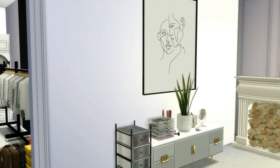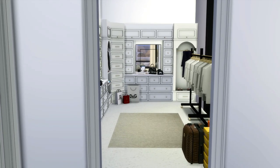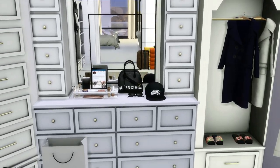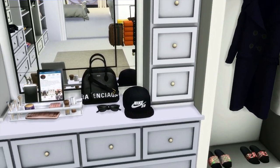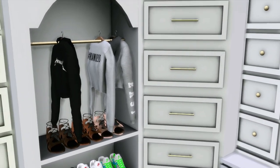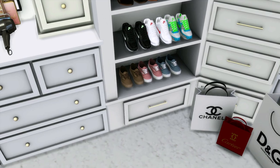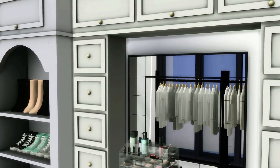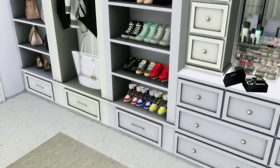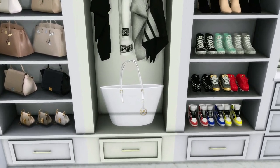And then my favorite part, the walk-in closet, guys. Now I swear it's not just filled with my stuff. My husband has his clothes, but he doesn't want to put them on display. They're mostly in the drawers, but I swear he has clothes. It isn't just all my stuff, okay, before y'all get at me. But yeah, this is my closet, which is so cute. Love it. Like I said, in our last house, we didn't have a walk-in closet. So for me to have one, I'm so happy right now.